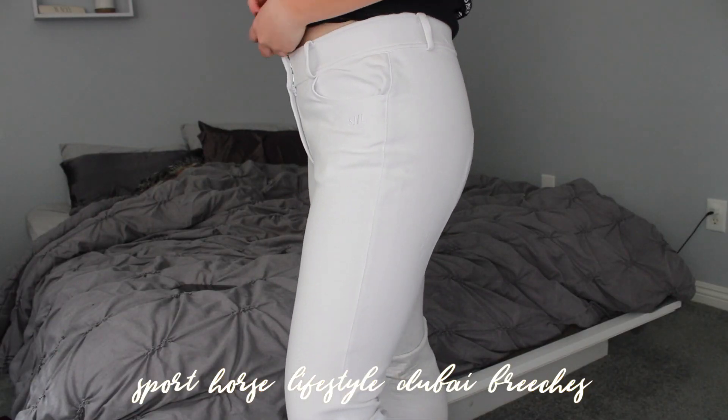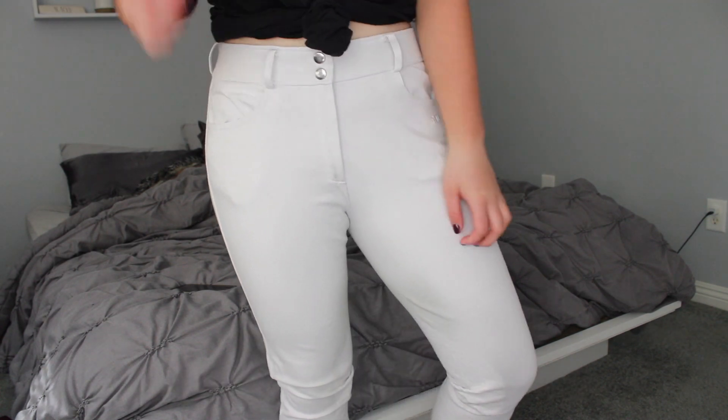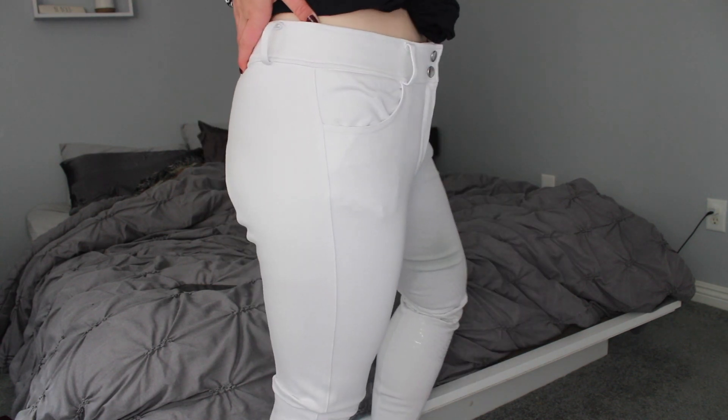Moving on to show breeches — I have two pairs. These are the Sport Horse Lifestyle Dubai breeches. They are very comfortable and I love them. I got these from the Trite Equestrian lightly used for about $40, and they retail for $80. They do stain really easily — they have saddle stains from my dressage saddle. But they're very cute; they have a little geometric knee patch and a cute little X belt loop on the back. They're not super breathable — they're like a cotton material — but I actually really like it because they're super comfortable to wear for the whole show day. They're a little see-through but not terrible, and I just love them because they're super comfortable and also pretty flattering. With white breeches it's very easy to feel self-conscious because they hide nothing, but these are actually fairly flattering.